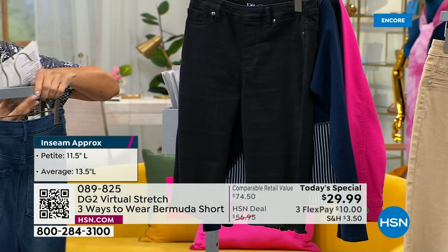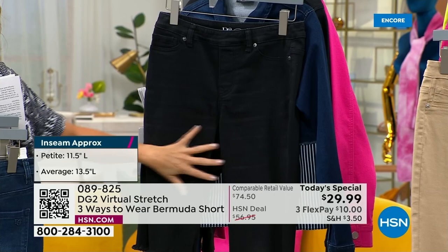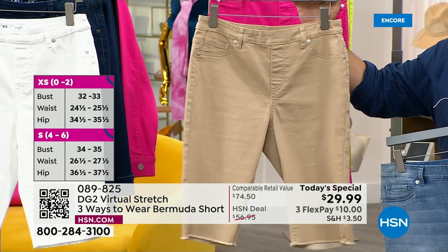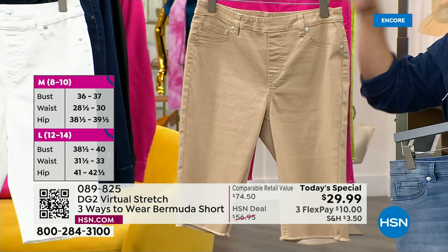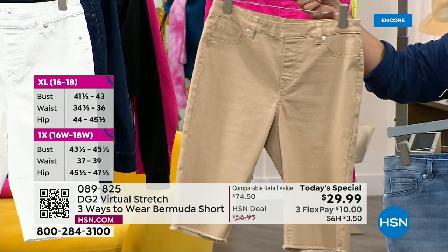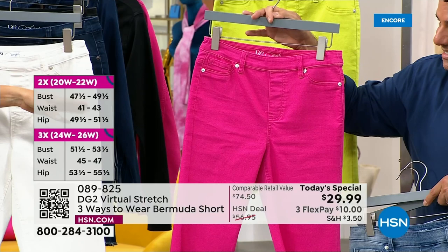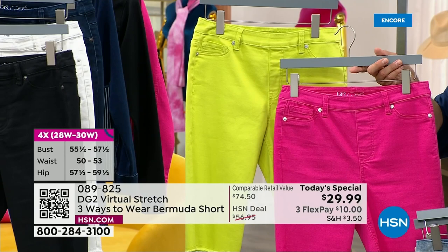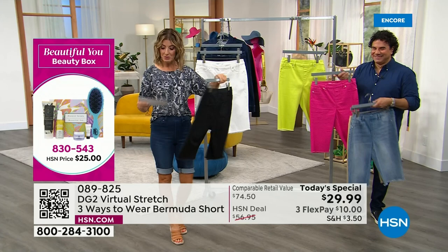You can get three pairs for under a hundred dollars. The black is a beautiful, deep, rich, solid black. And then some fun colors: the sand, which is like a traditional camel or golden color — great for those who love khakis or chinos. The next three colors are kind of limited, so if you're even considering one, I'd order tonight. Just got an update on the raspberry: 300 left for the entire day. 300 left in the lime. 500 left in the black, and we're starting to lose some sizes.